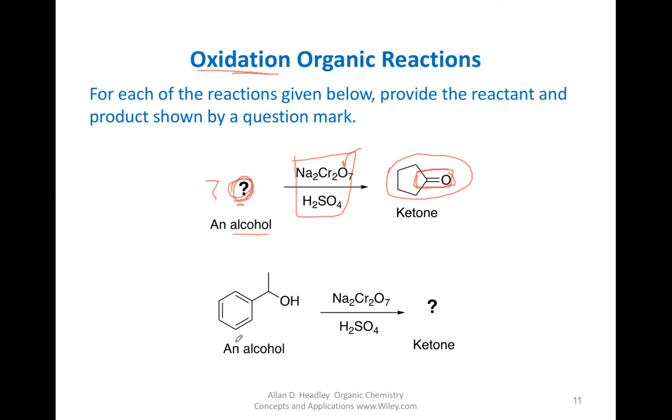Here's another way of thinking of it. If given the alcohol and this reagent here, which of course you know is an oxidizing reagent because of the oxygen, what is the structure of the product? You know the product should look pretty much like this, except the functional group is different.